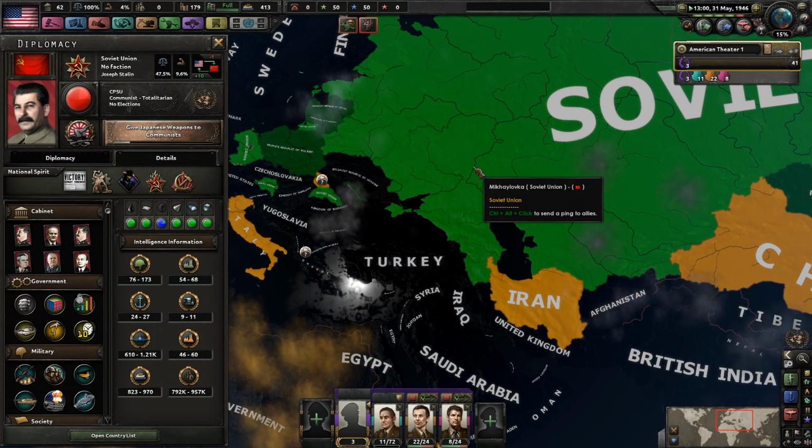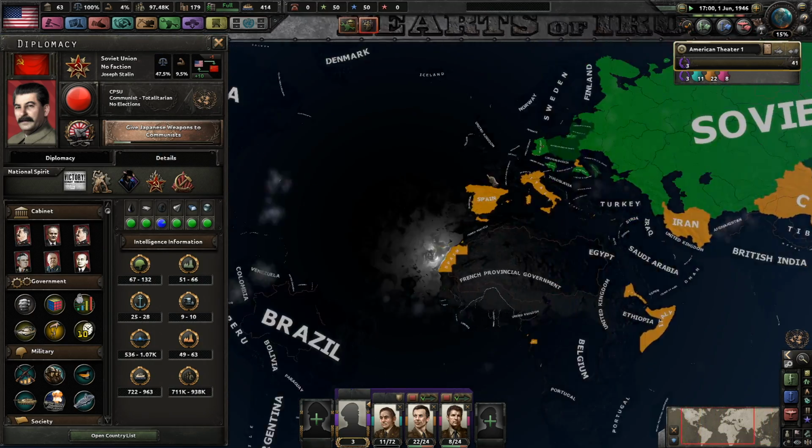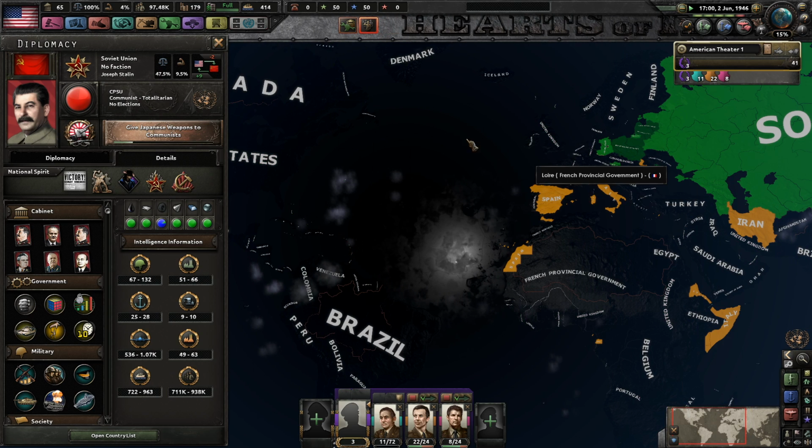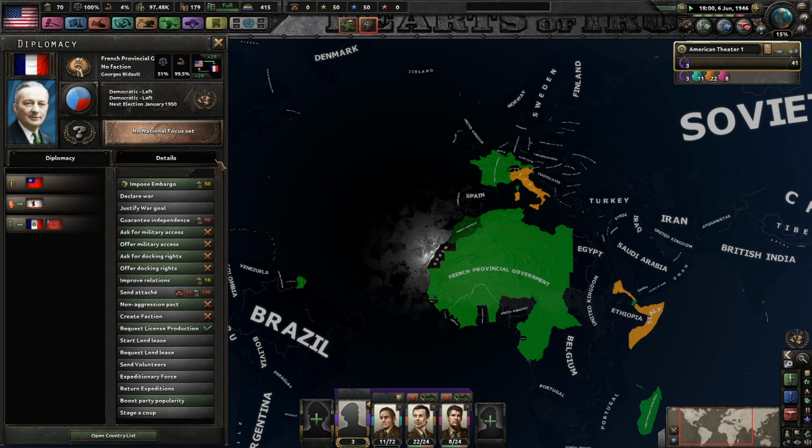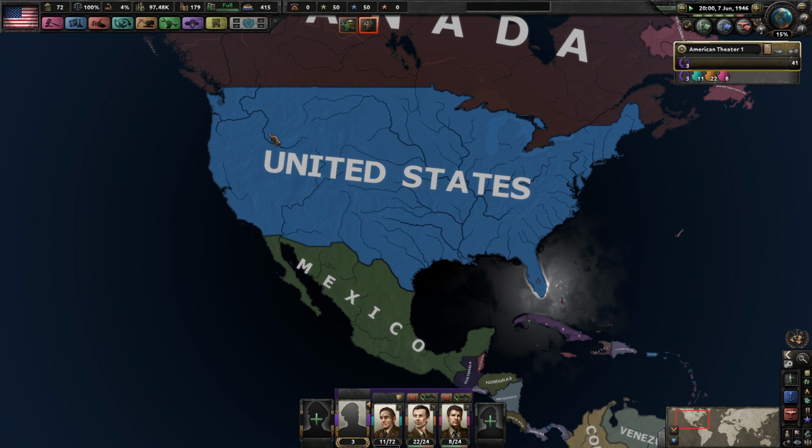So Soviets right now have a ton of units. They have about the same amount of military factories. We have more civilians, so we could start outproducing them. We have the French Provisional Government. And it's still only June.